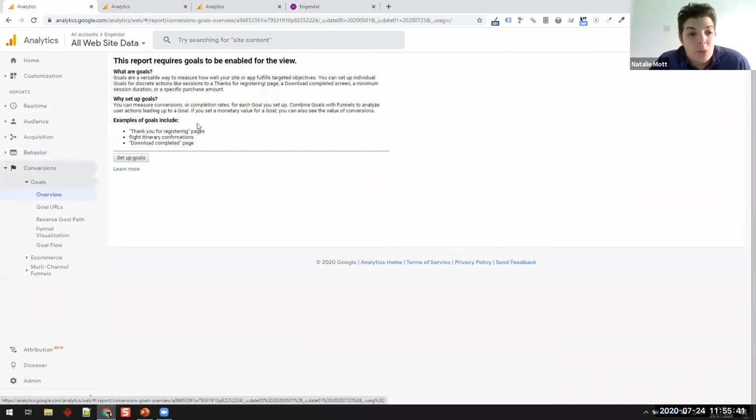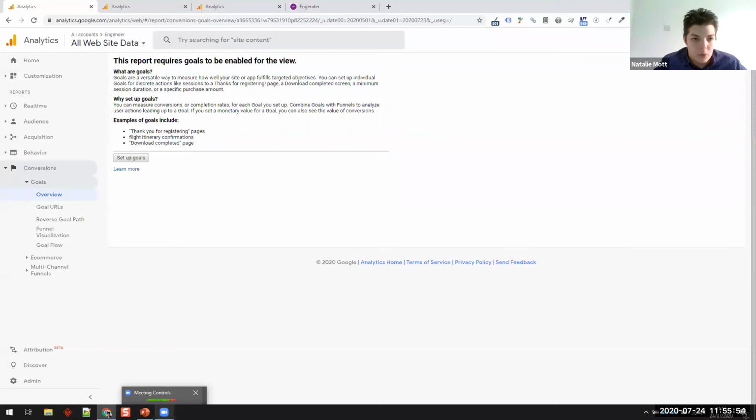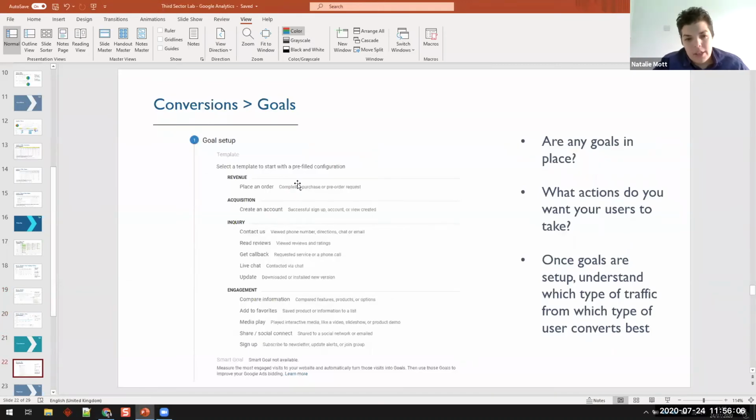But essentially, you want to get a sense of how people are using your website, or actually completing the true action you want them to undertake, which will typically be an inquiry, a phone call, a download of a guide, or interaction with a certain article or something. I've got an example. It's really straightforward to do this. They take you through a wizard that just says, okay, what sort of thing do you want to track here? Typically, it will be an inquiry. Maybe it's live chat, but they take you through every step, and it's usually extremely straightforward.